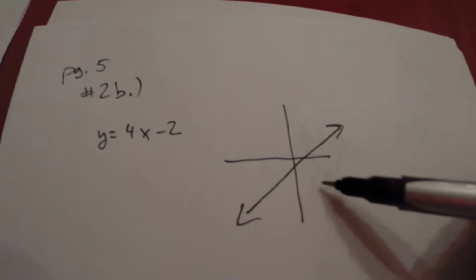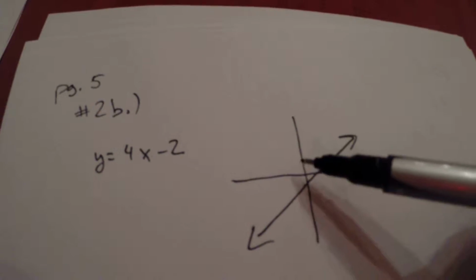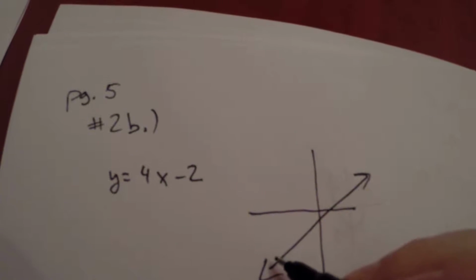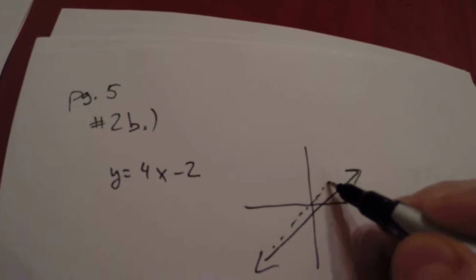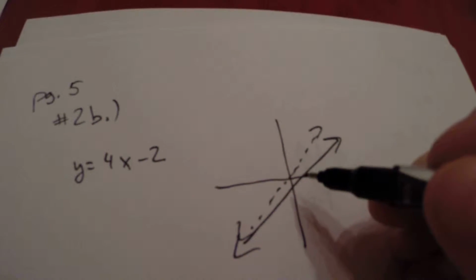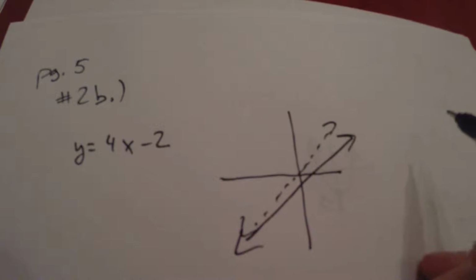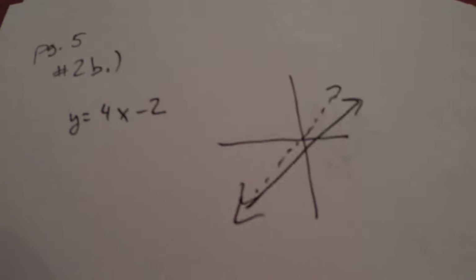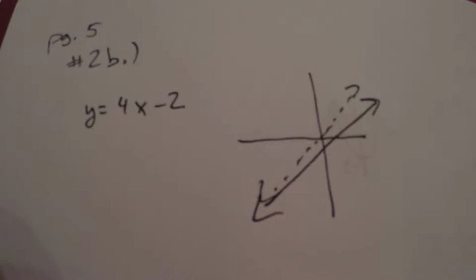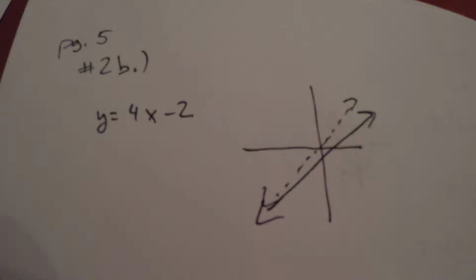So clearly it has no symmetry with the y. It has no symmetry with the x. The only thing to test is whether it has symmetry with the origin. Well, the line through the origin is going to be this dashed line here. So what I've essentially done is, at least, and probably there could be more involved, I've at least shifted the function down.